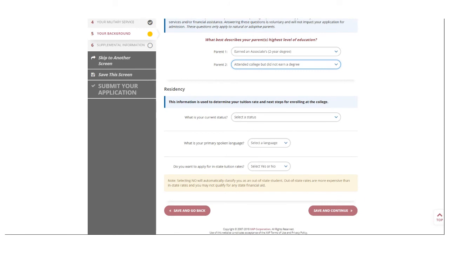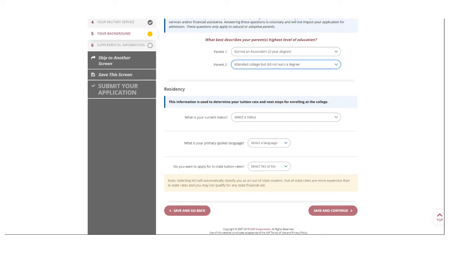The next question is for in-state residency. This usually is not a major deal for dual enrollment students because you are either with the school and you are living in Virginia, or you are at the academy and you are in the state taking dual enrollment classes or college level classes.